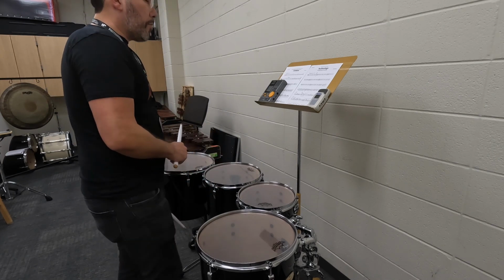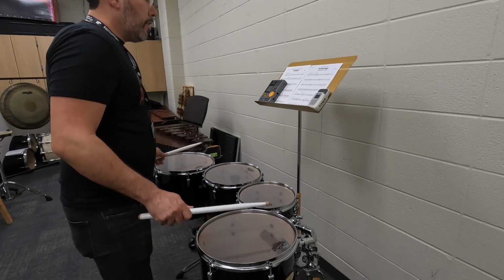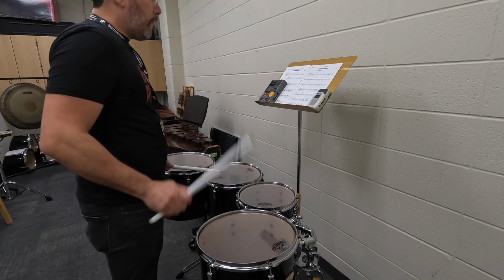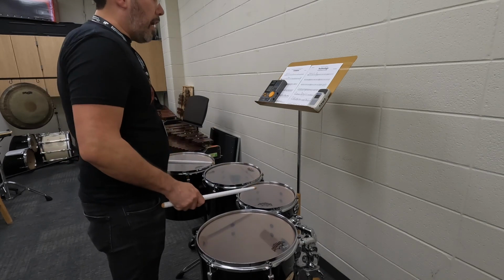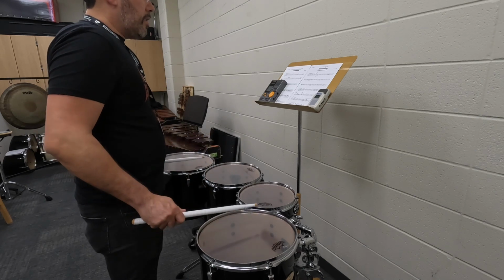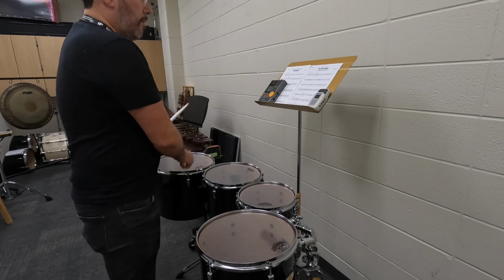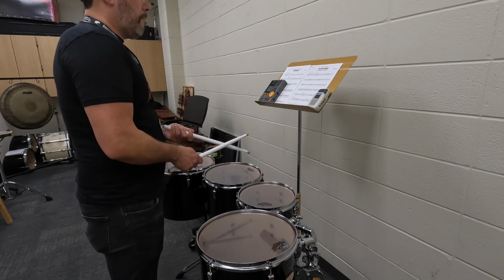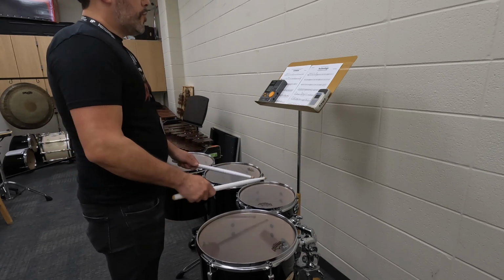Okay, so let's do measure 31 and 32 together. One, two, ready, go. Dotted note, dotted note, dotted rest. Again, ready and go. Dotted note. One, two.